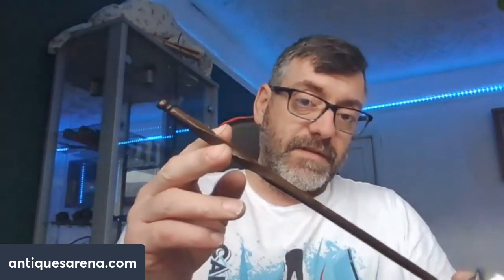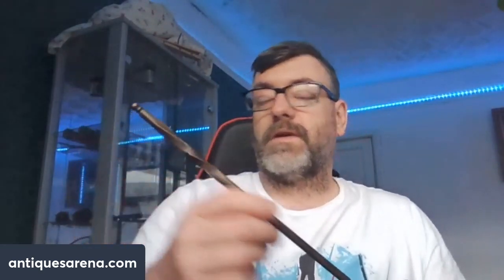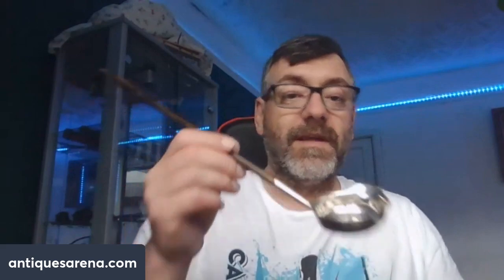This here will be steamed and twisted whalebone. So you have a little Georgian toddy ladle in beautiful condition. Granted, not hallmarked. But I did a video showing the prices of these not that long ago, and some of them were up stupid money. This one I see comfortably at £75 on the website. No problem at all, and it'll go out. The downside with it is UK sale only, because I do not sell any animal products overseas because customs will just destroy them. So, yeah, beautiful little Georgian toddy ladle for £25.